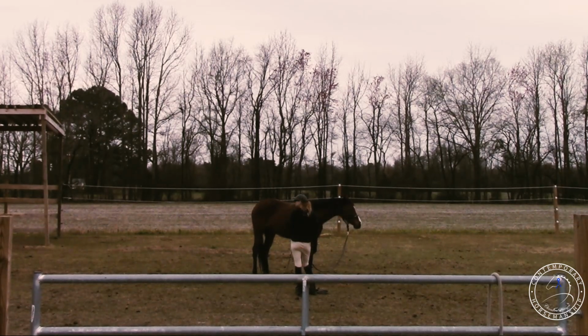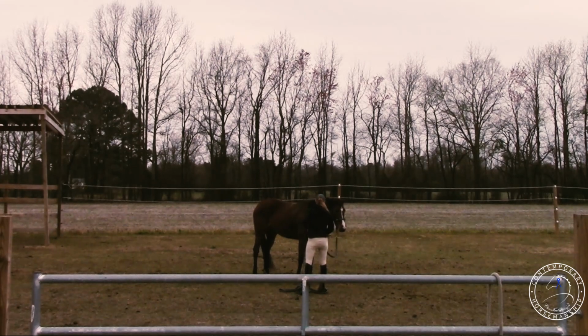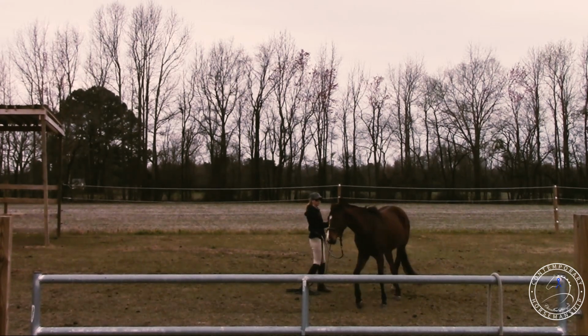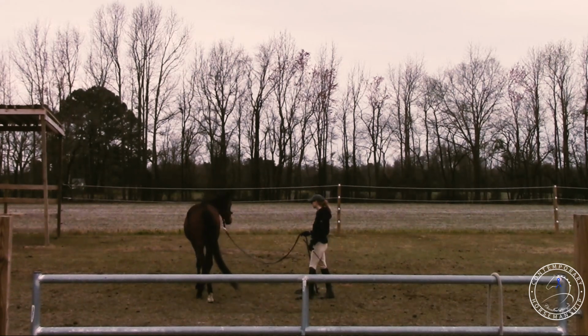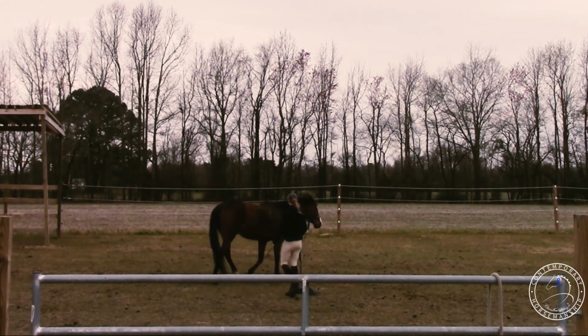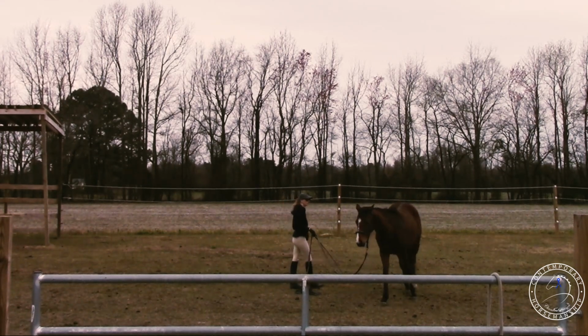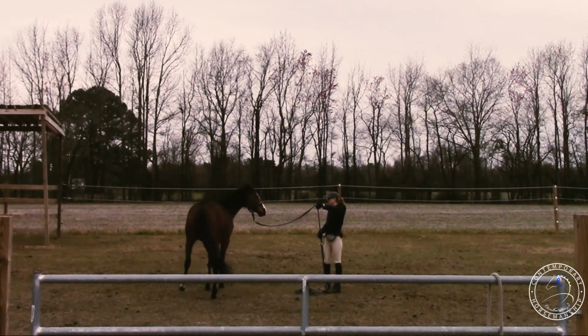So she's going to go the other way. So she had a nice bend in her circle and was really crossing over. So I clicked that, and rewarded that. So I like to click the horse as they're doing the behavior. So she was walking and she was crossing her hind legs over and had a nice bend in her body. And then she'll stop when I click, and then I give her a little rest break just to chew the food before starting again.